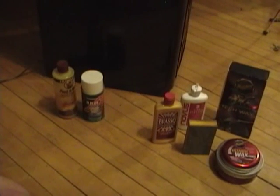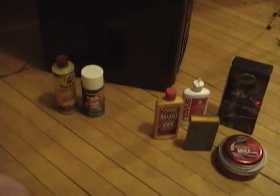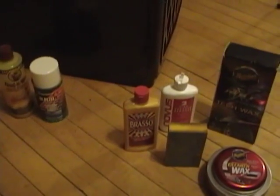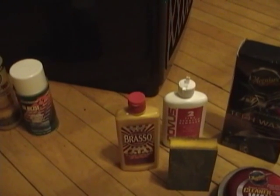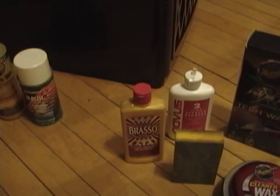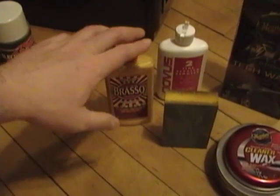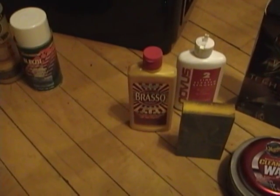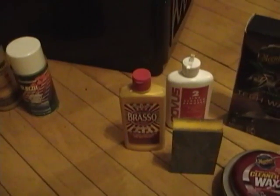I think now you've got some idea of how much fun I had working on this cabinet over the course of several years. Here is a summary of what I found worked and what didn't. First off, if you get a cabinet that was as dull and dirty as this one was, I suggest cleaning it with something that has a mild abrasive in it, like Brasso, or I even use toothpaste. I imagine baking soda would work fine too. Basically, something that has a bit of an abrasive, use a damp sponge and get it nice and clean.